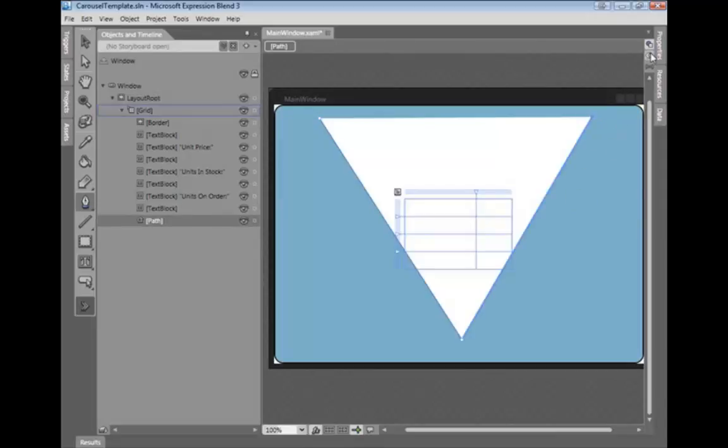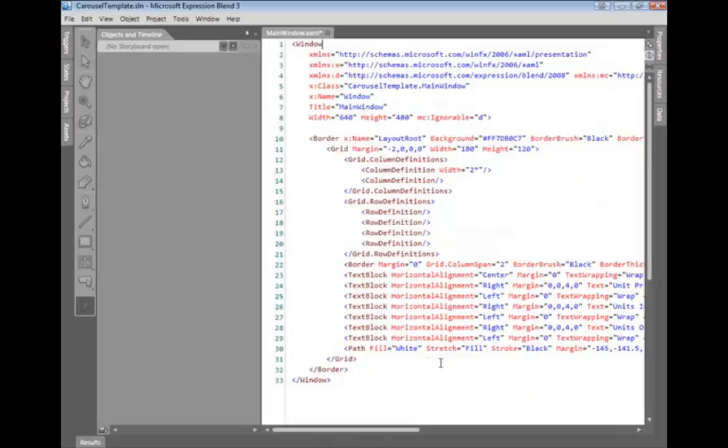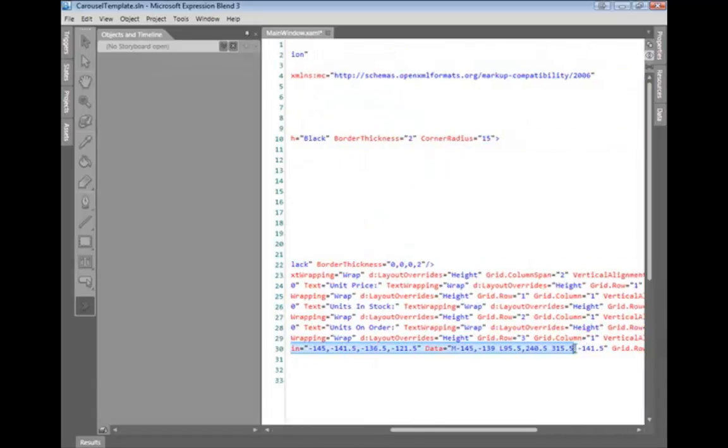Then in the XAML view of mainwindow.xaml, remove all the properties from the new path element except the data property. Then we'll copy that path element and switch back to Visual Studio.